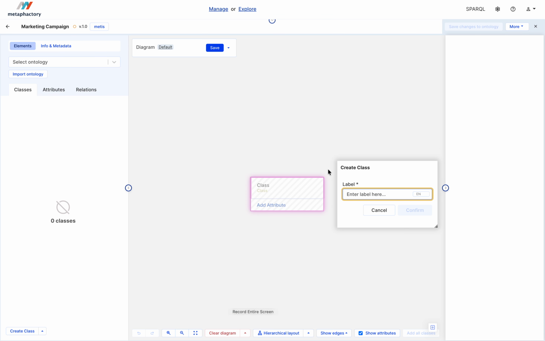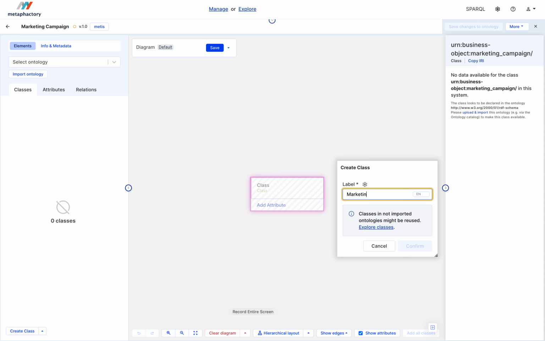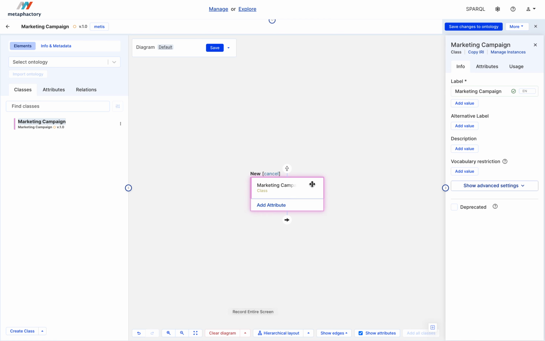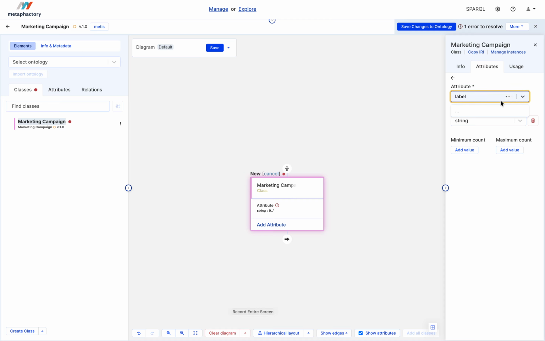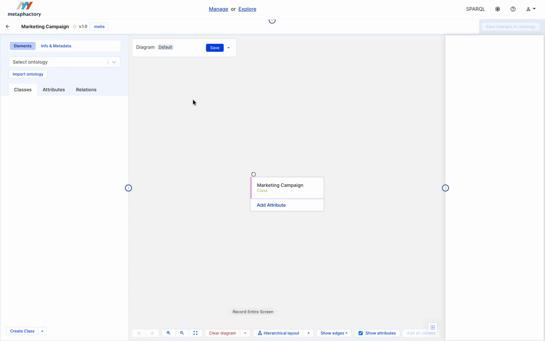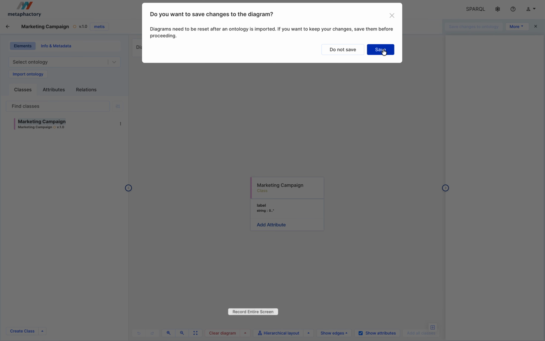So here I can, for example, just create a class, marketing campaign, and give it, for example, some kinds of attributes, such as the attribute label. And I can also import other business objects' ontologies, as I can do also here.